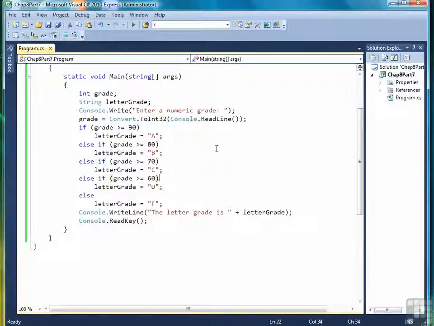I was mostly just demonstrating how AND works in a relational expression, but we don't actually need it in this case. The if-else if should always be used when you have a structured problem like this, where you have several related choices. And with that, we're ready to move to the first exercise in this chapter.